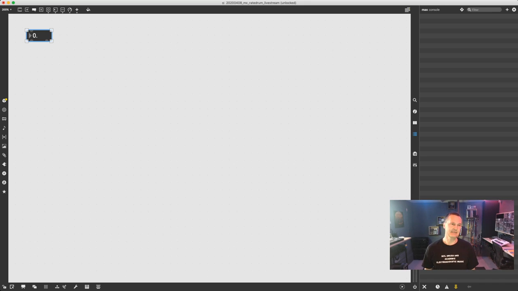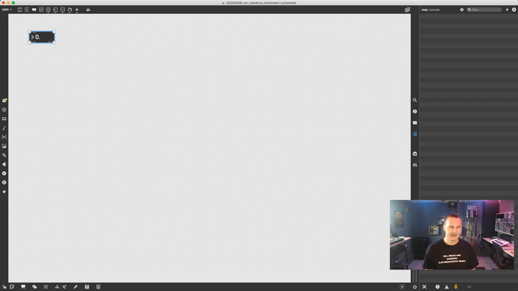So I'm going to start with a pretty straightforward floating point number box. And to get that up in the patcher, make sure your patch is unlocked down here at the bottom. Now I'm going to go through some of this basic beginner stuff, patching protocol, like locking and unlocking the patch. Later on, I'll skip over that. So let's just start off, unlock the patch and type. You can just go straight to this object by typing F on your keyboard for a floating point number box.